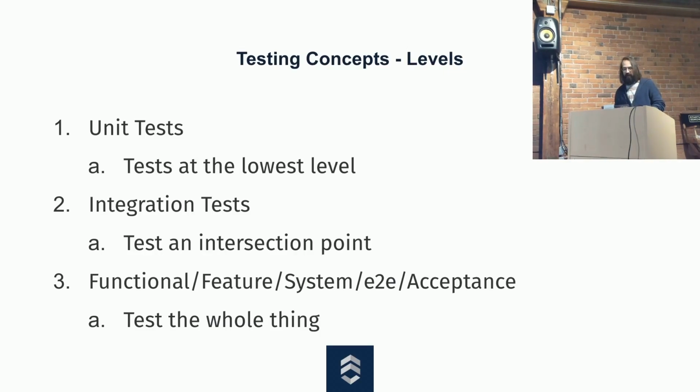So if a unit test is checking that you're calculating tax correctly, an integration test is that when you create an invoice, your whole thing is working and you're getting the tax correct with the whole invoice system. And then the end-to-end or acceptance test would be running your whole app and clicking through the actual browser and seeing that the user actually gets back the correct invoice. So it's testing every single component.